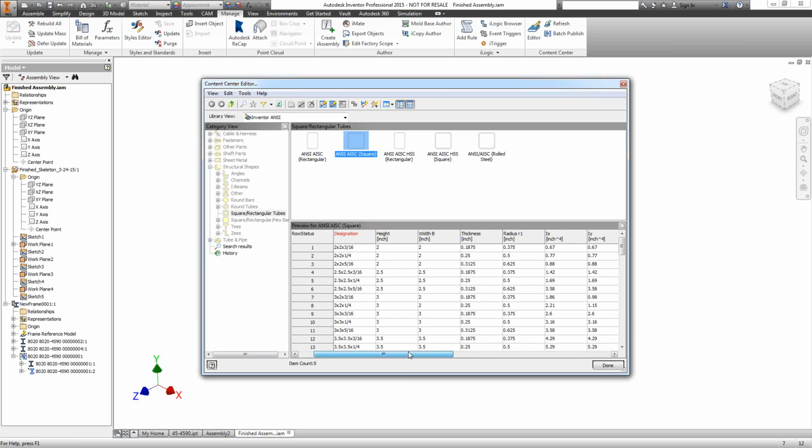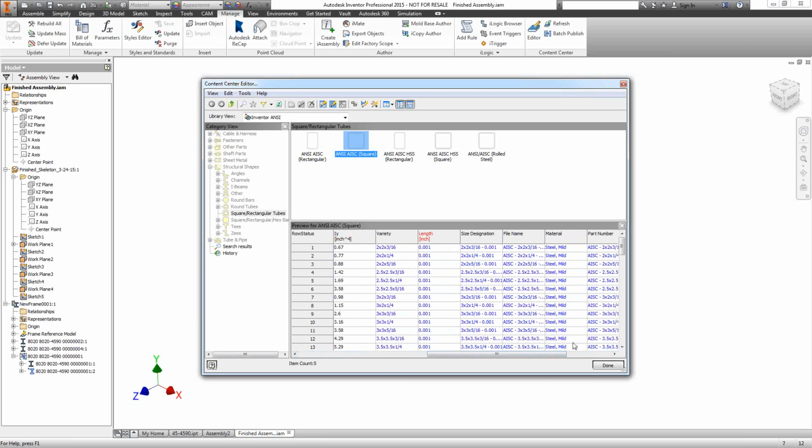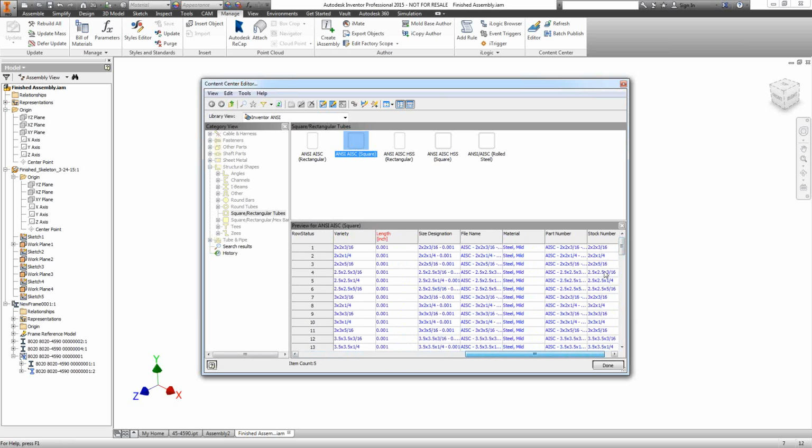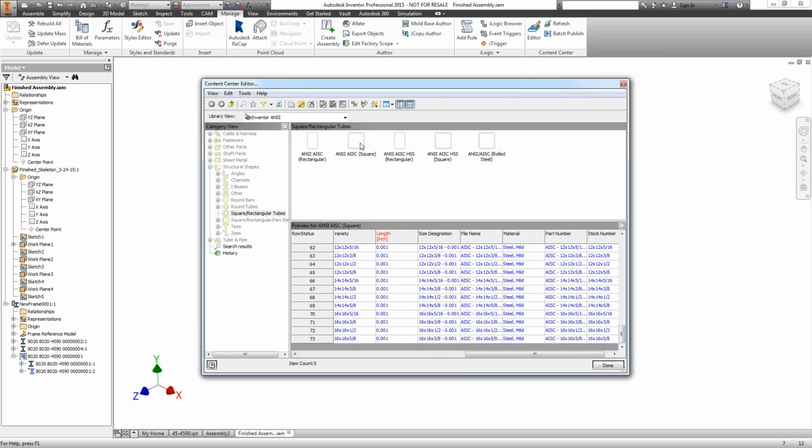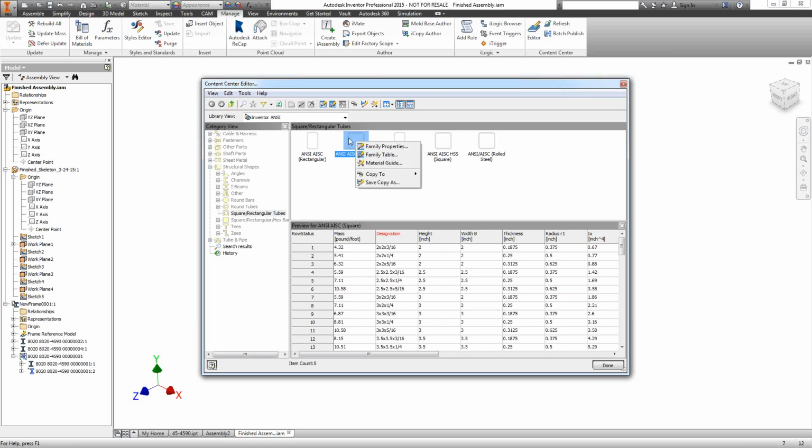One, you could introduce a column for material, and then you could have all of the material variations in the same table. And so you go through all the mild steel ones, and then you have another 73 rows for aluminum, and then another 73 rows for stainless. The other way is to make a whole new family where all of these things are the same and just the material is different. Now, there's something to help you with that.